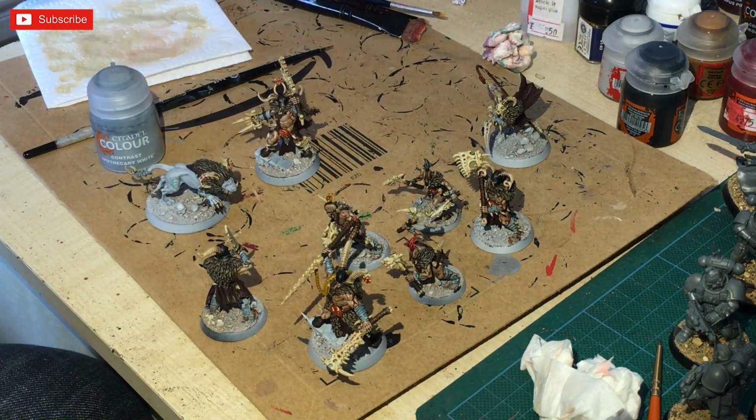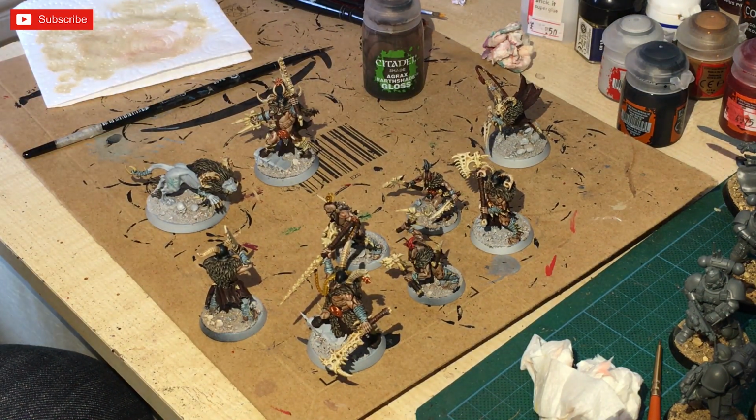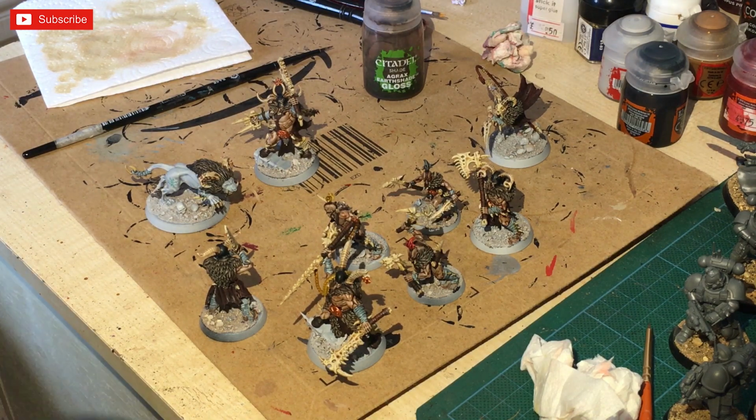And then we're going to hit it with Agrax Earthshade Gloss, but before we do that, I've got the wrong one of them as well. Come on, Paul.